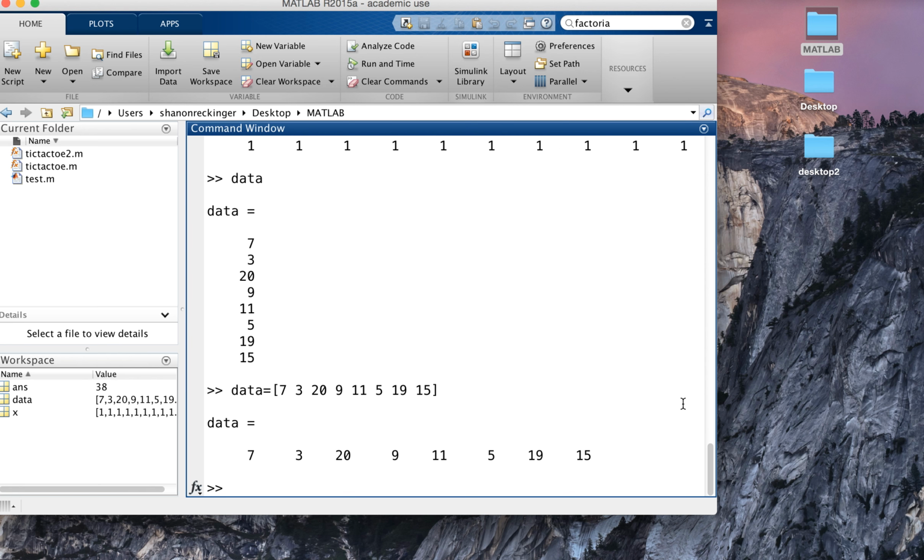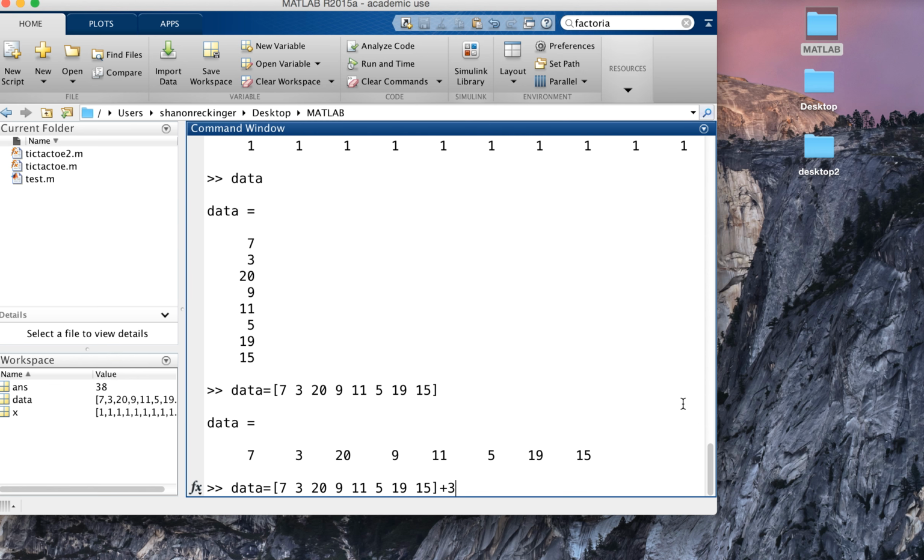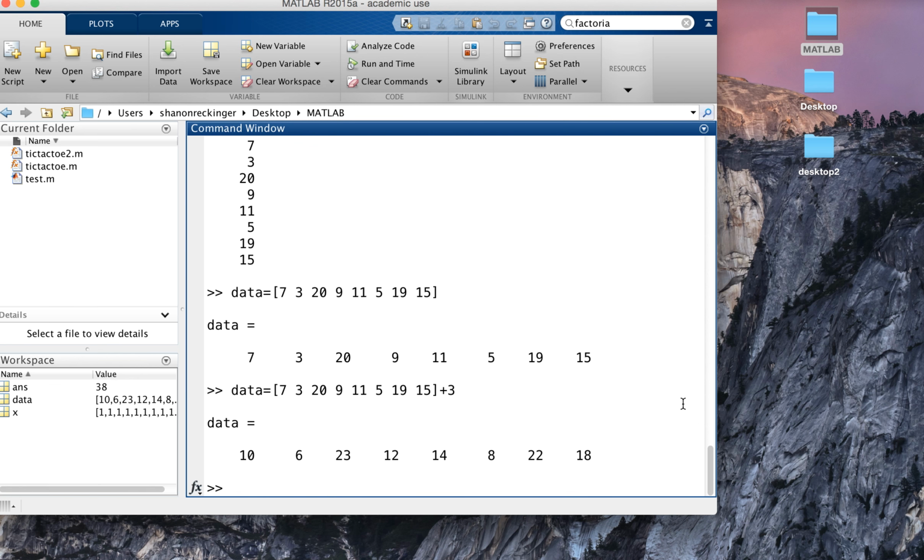As I showed you, if you do anything to this array with scalar quantities, so I showed you how to multiply this by a scalar, you can do the same thing by adding a scalar to it. Any of those scalar multiplication, division, addition or subtraction can be done exactly as you would expect. You just multiply or add that number to it, and it will do it to each element.